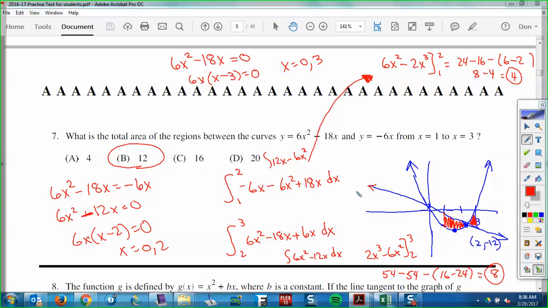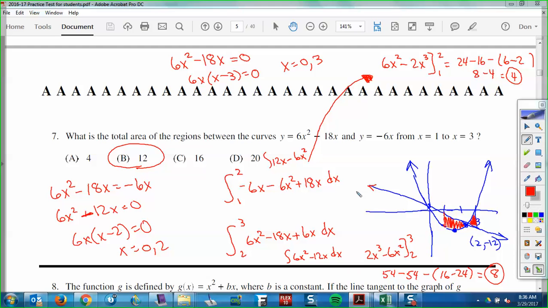I mean, do more in your head. You know what I mean? I think again, it just depends how comfortable you are with it. Right away when I looked at this one, because I've done enough of these, I thought, okay, this is going to cross at 0 and 3. So right away I had a good idea of the parabola. The line, -6x, took a little more time to see where they crossed, but I had an idea.